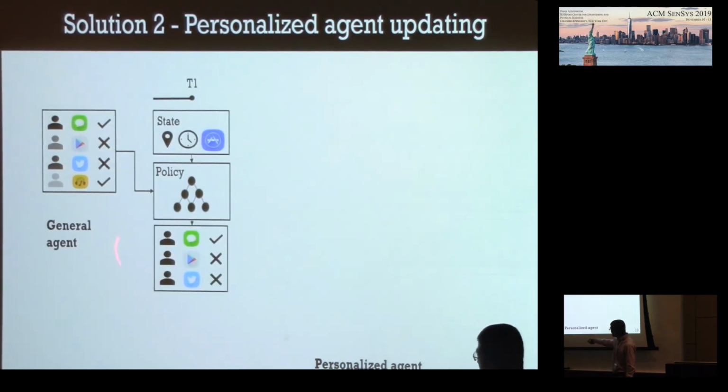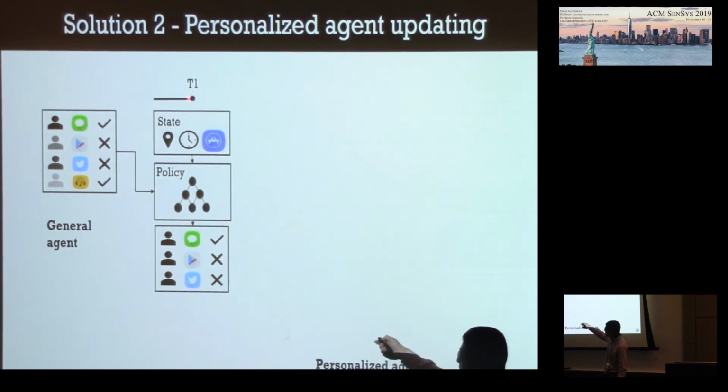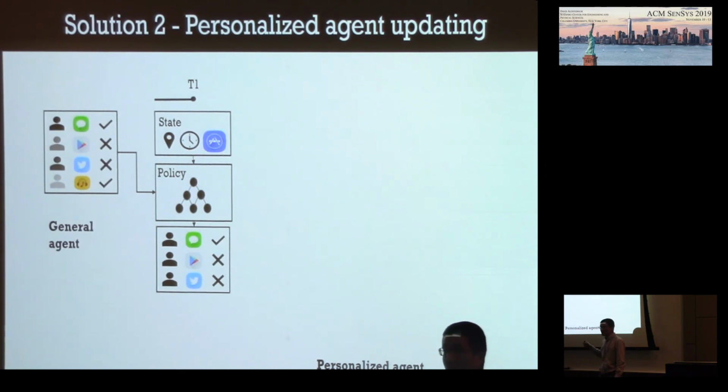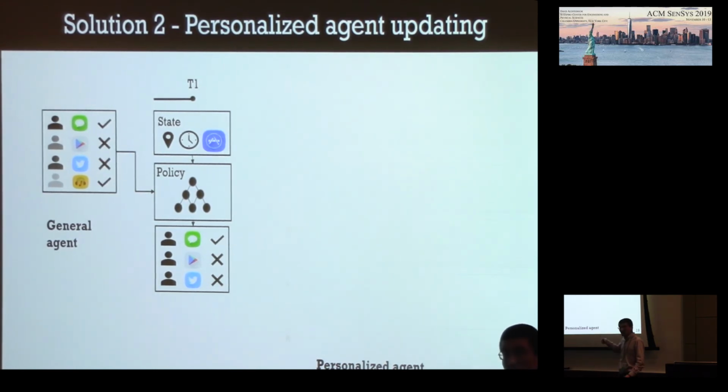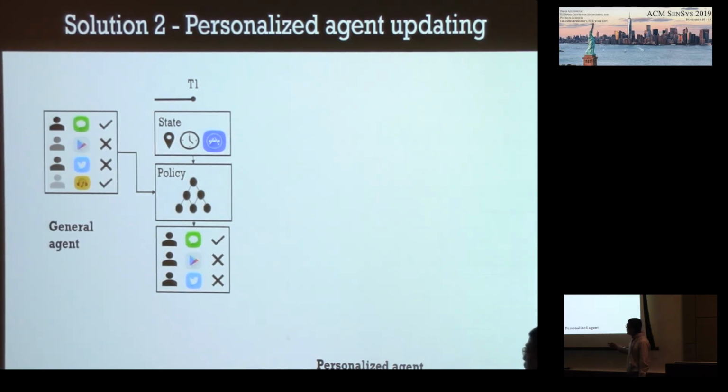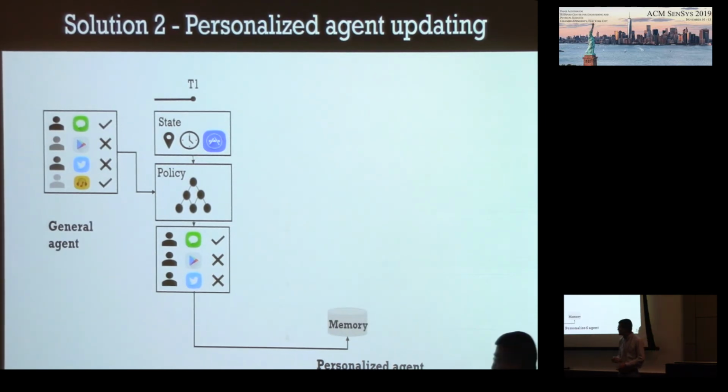For this user, we divide the time into different time durations. For example, in our implementation, T is 1 day. Within 1 day, we use this general model to do the prediction. These are different prediction cases for different time slots. We can have a lot of predictions within 1 day, right? Sometimes we are right, sometimes we are wrong. We put all the prediction cases in a database. We call it a memory.